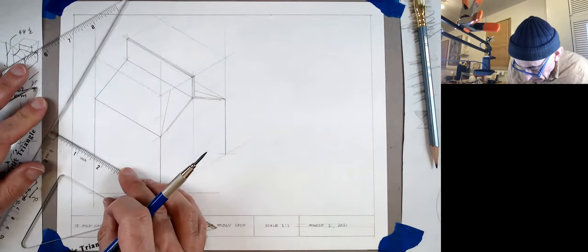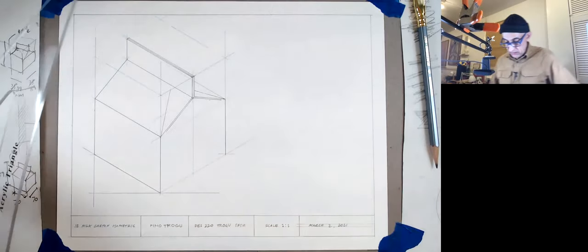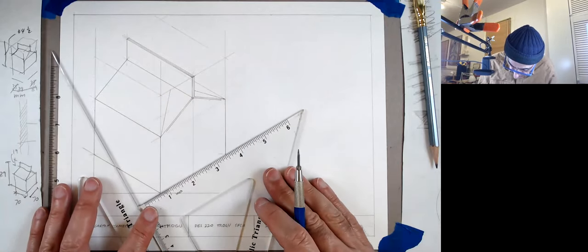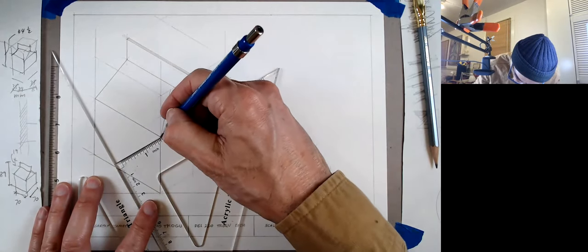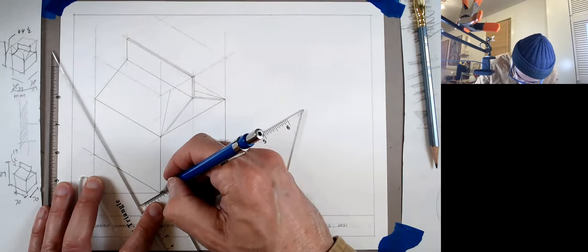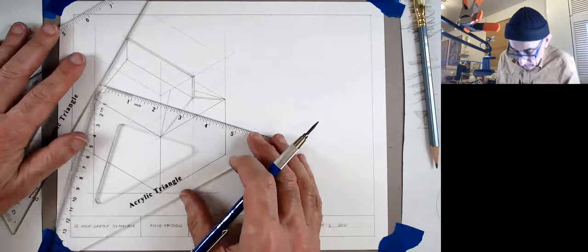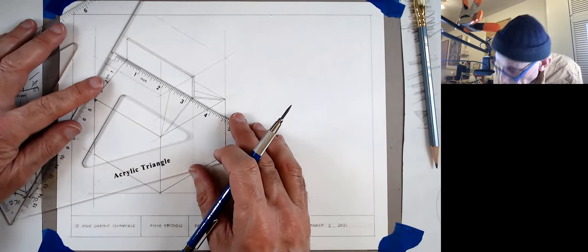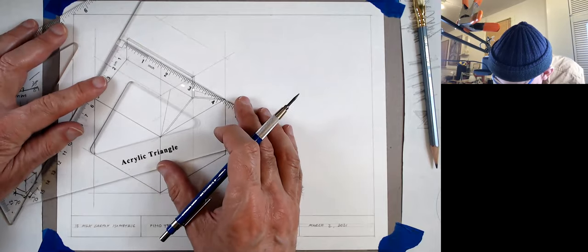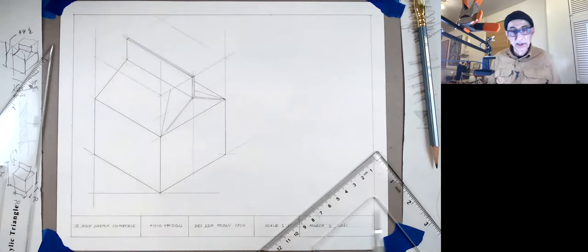And right there, I wasn't turning my pencil. I really should turn it right there. Okay, there's a bend here too. Oh, we're almost there with the first one. This last bit right there. Okay, that looks pretty good.